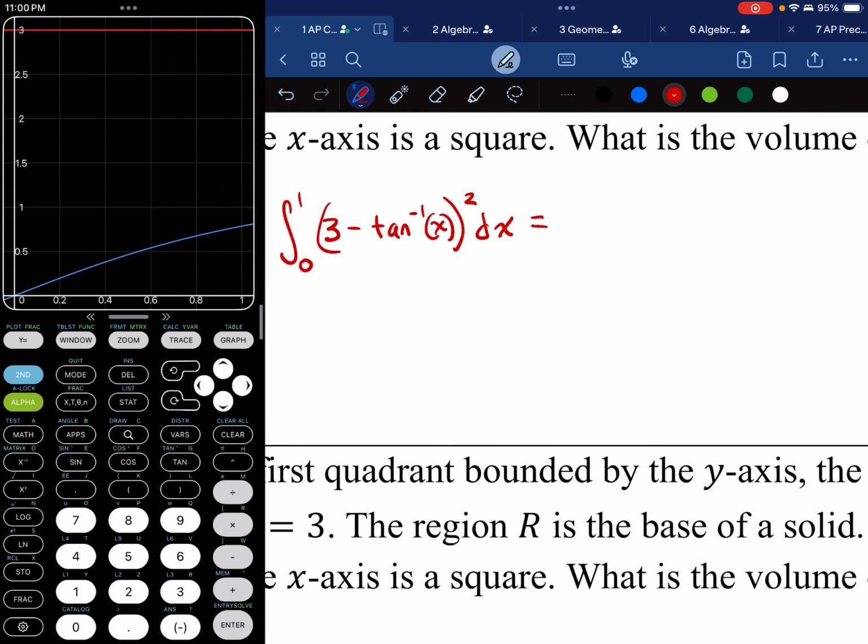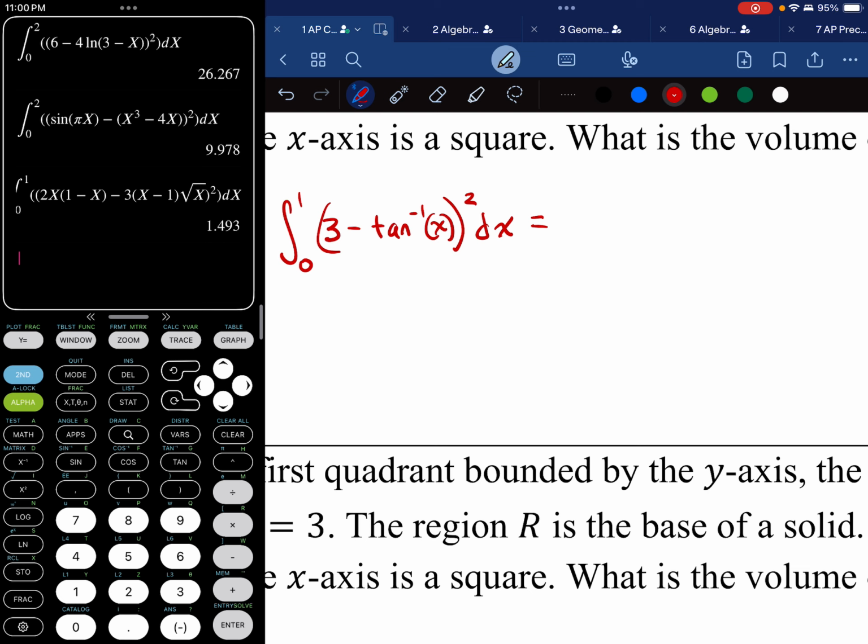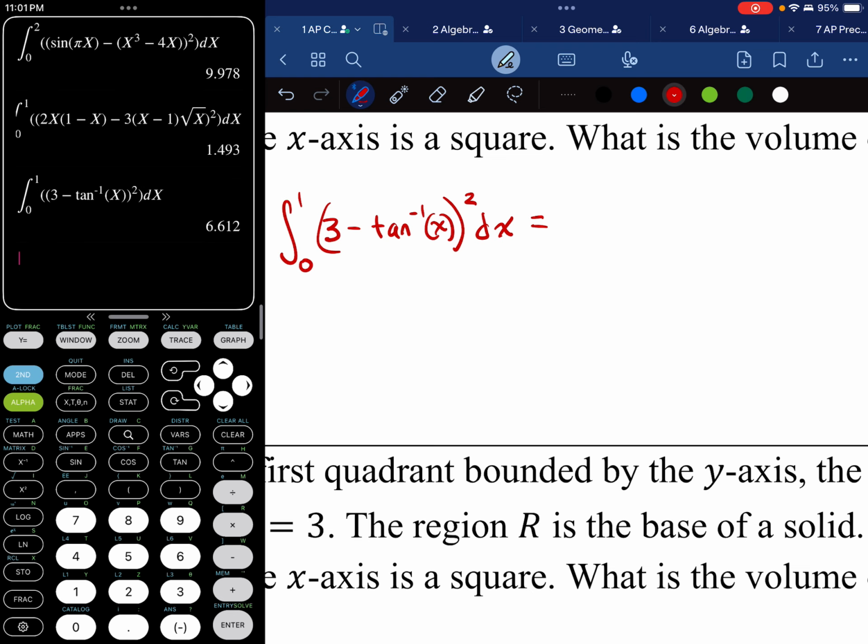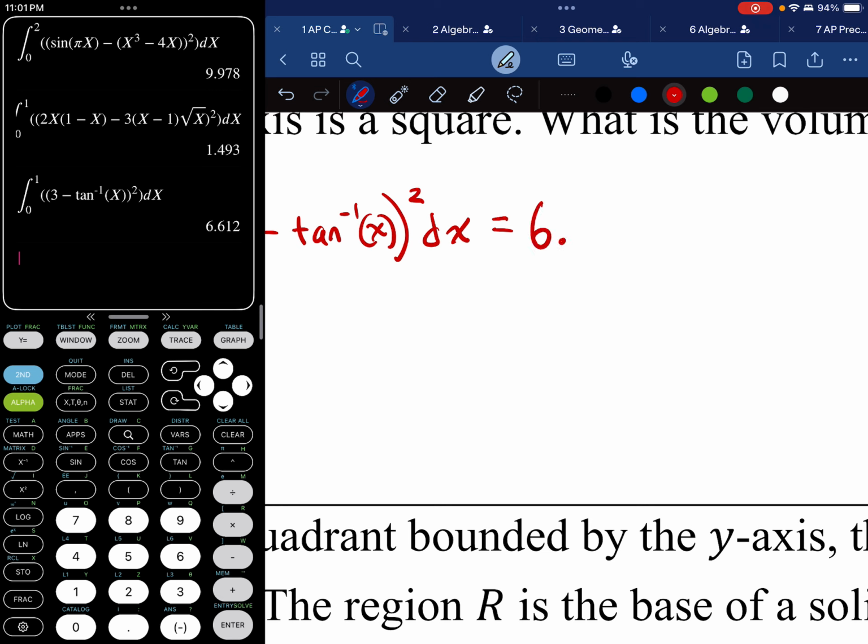Okay, so this is going to be equal to, calculator, come on up here, second quit. So it's going to be math 9 between 0 and 1, 3 minus arctan, which is going to be second tan of x. And then, oh, I forgot to start my parentheses, didn't I? Okay, so let me come back here. I'm going to hit second delete to insert, and then I'll start my parentheses, come back over here. Every time you move the cursor, you have to hit second delete again to do a new insert. The parentheses, I didn't really need it there, did I? And then squared, enter, there we go. So I get, I'll write this down over here, 6.612.